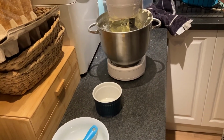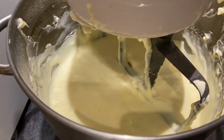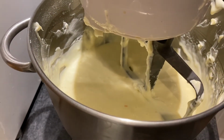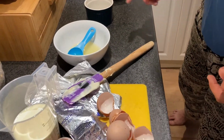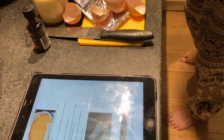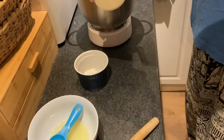Okay, all four eggs are in there. I'm just going to add a little pinch of salt. A little more, that's enough. And now I'm going to add, check the recipe. Add my cream. How much cream?